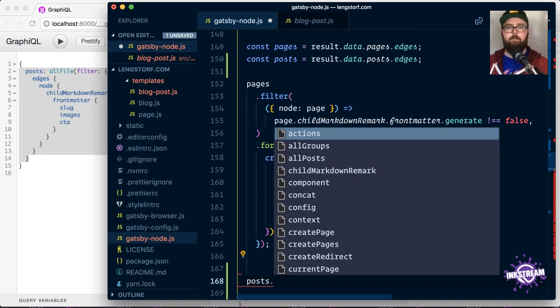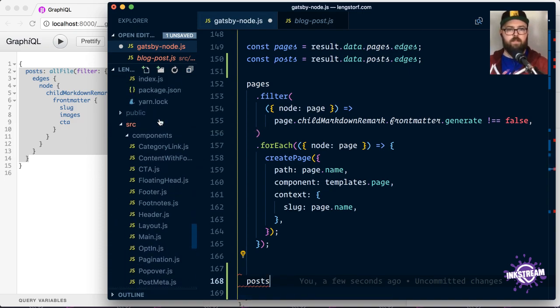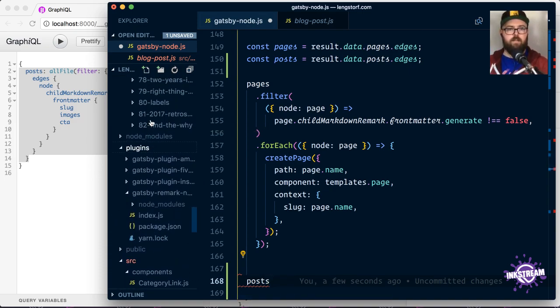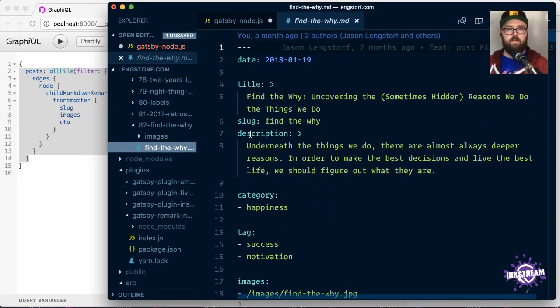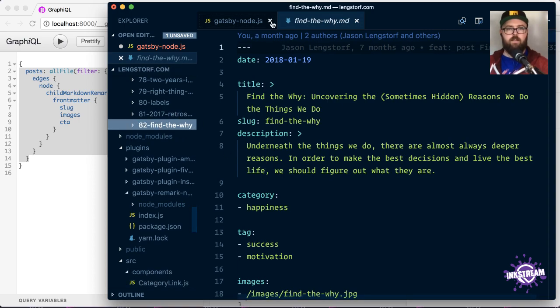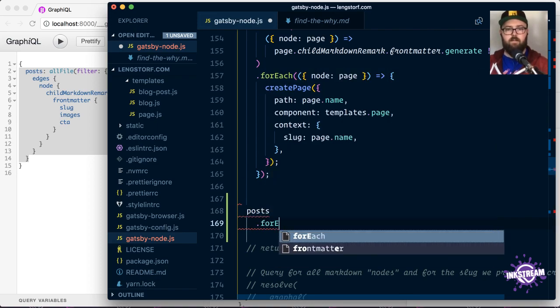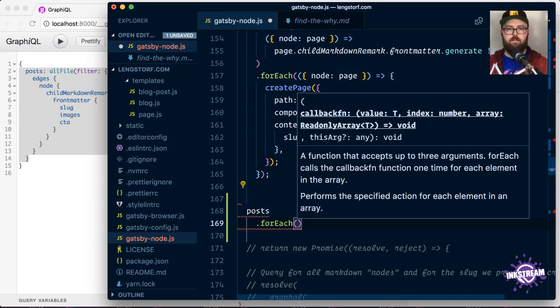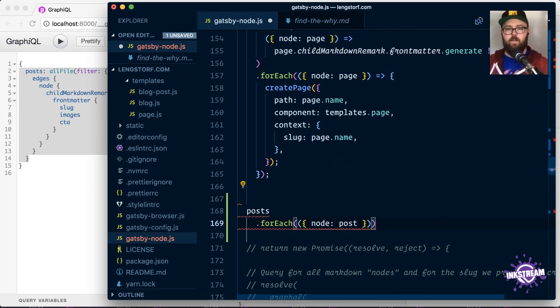I don't think we need to, or I guess we can skip checking if anything's a draft. Let me see if I have any draft posts in here to filter for. No, they're not drafts. Let's not worry about that for now, because I don't think that it really matters. Maybe I'll deal with that later on if I hit the need for it. So we're going to do node, and then we're going to rename node to post so that it's a little more obvious what we're doing.